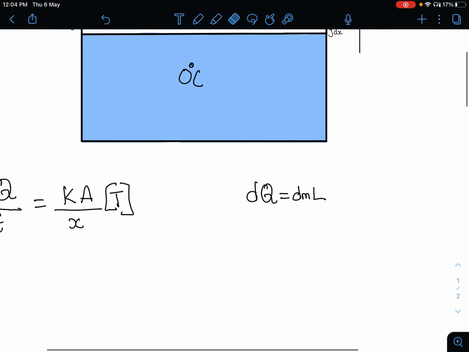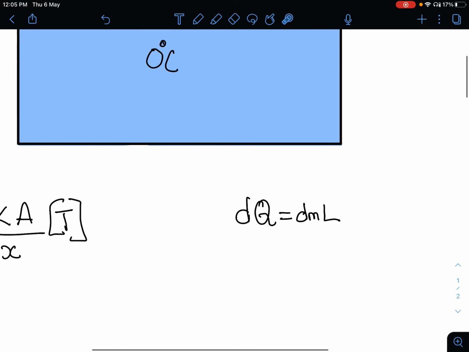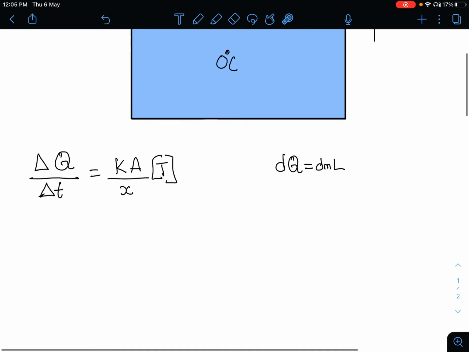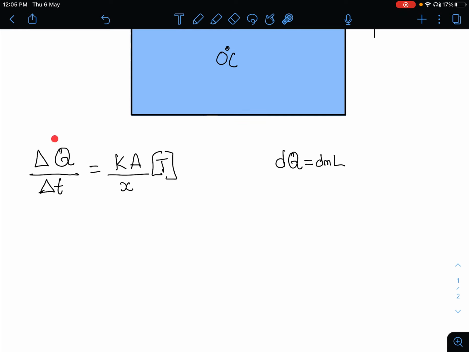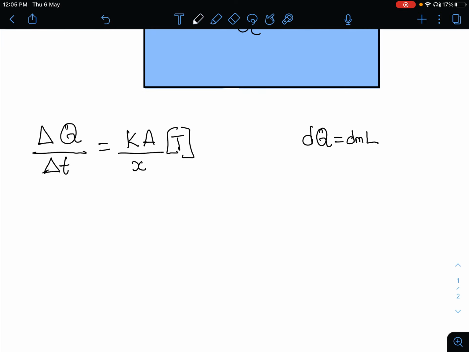Now, let us suppose dq amount of heat is flowing. And what will this do to the water? If L is the latent heat of fusion, then dm, a small amount of water, is formed into ice. So to form ice, this will be the amount of heat given away by water. Now we are going to equate dq from here and here to find the time required for forming whatever x thickness of ice. Let us go on with the question now.